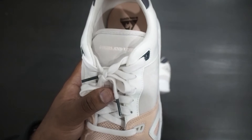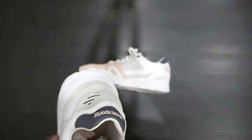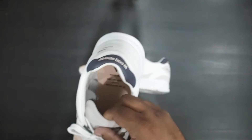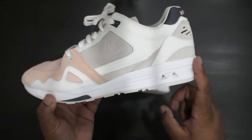Little suede on the tongue — pretty cool. Highs and Lows on the top of the tongue. White cotton laces came with it with navy blue aglets. Footbed is leather-lined, which is really nice — definitely like that touch. It's a bit different to the black and white swans which are a bit more padded. We've got leather backing on the tongue there with a size label inside.